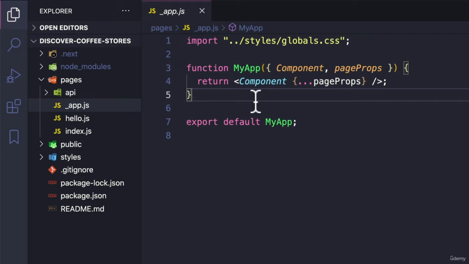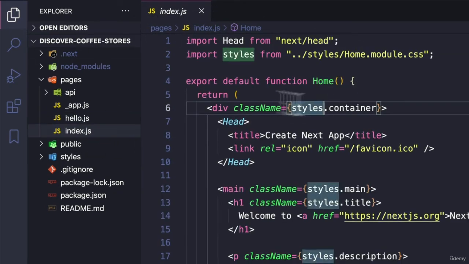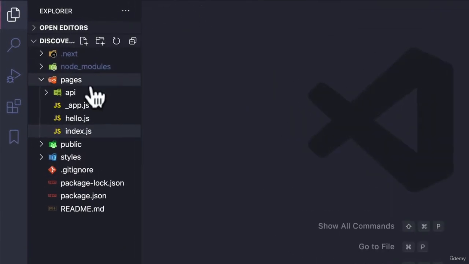And you might wonder, why is that? We can easily go ahead and add a footer over here in this file, which is the hello page, or we can add a footer in the home page as well. But it's not just these two pages, right? We also need to think about future pages as well.